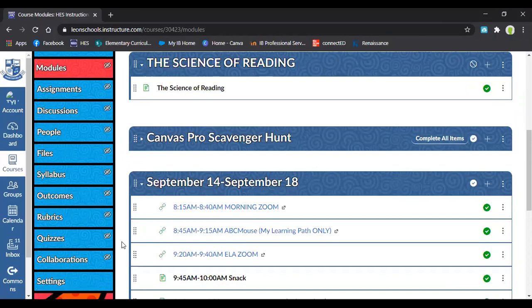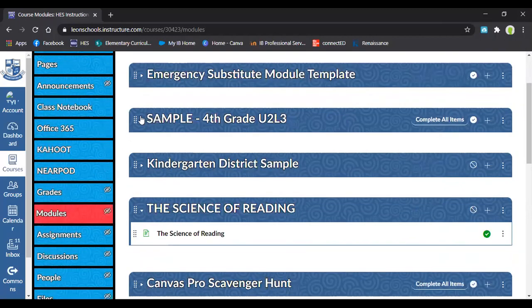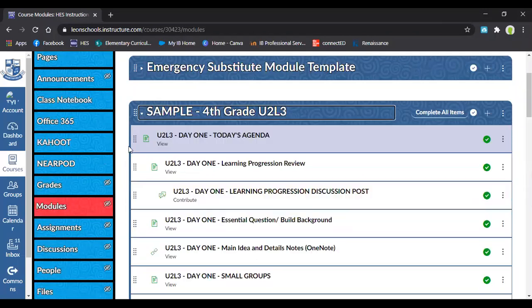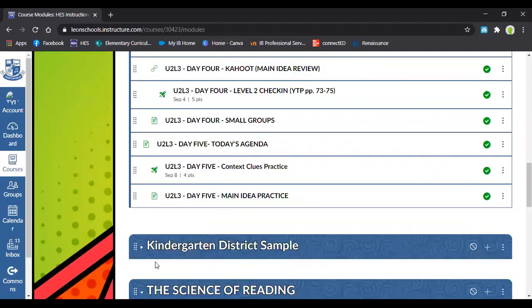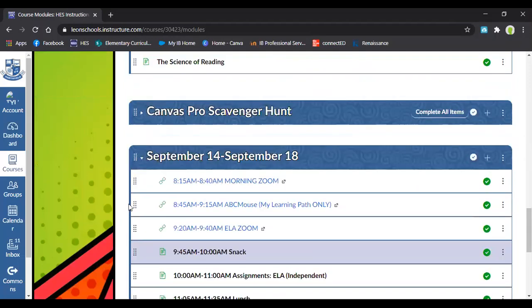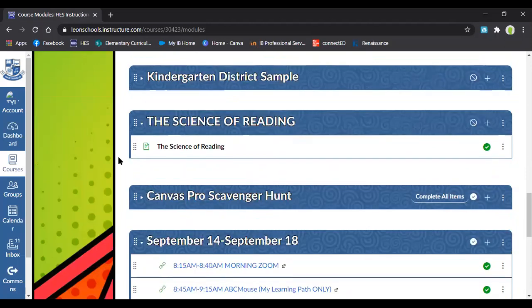Okay, so again, there are so many ways that you can create modules and structure modules. So there's no set way, and we're not telling you that you have to do it like this fourth grade sample, or you have to do a page per day, or you have to build your schedule like Ms. Jerkins did. It really is entirely up to your philosophy of teaching and the way that you want to deliver the information and interact with the information with your students.